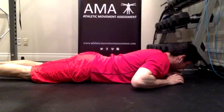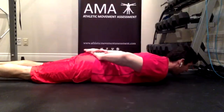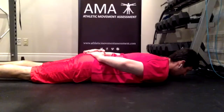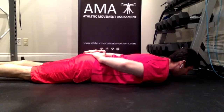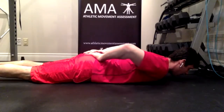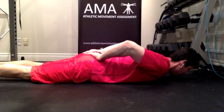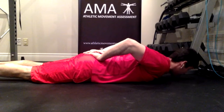Okay, so nose into the ground. You can put a towel down, whatever you please. Keep your ribs down. The back of your hands are going to be on your bum, okay? You're going to keep your ribs down, meaning I want you to contract your abs a little bit, okay? That way the low back doesn't move. First thing we're going to do is you're going to bring your elbows towards the ceiling as high as they can go. So you'll feel the shoulder blades move a little bit. Really raise the elbows as high as they can go, trying to bring the elbows together.